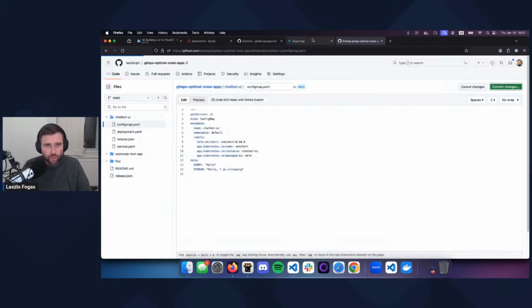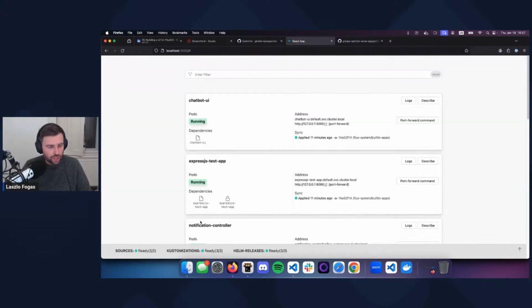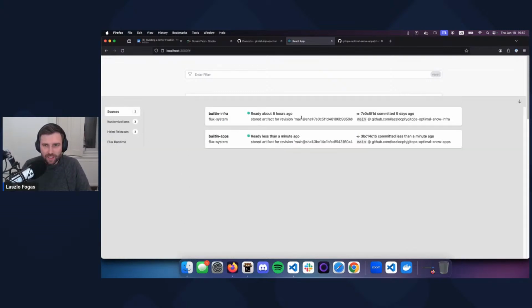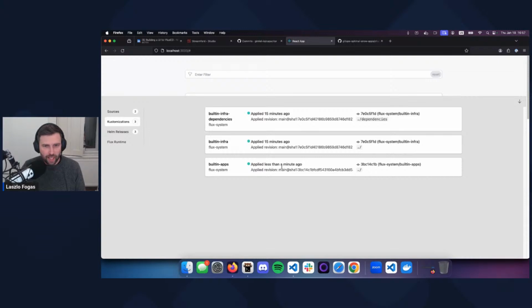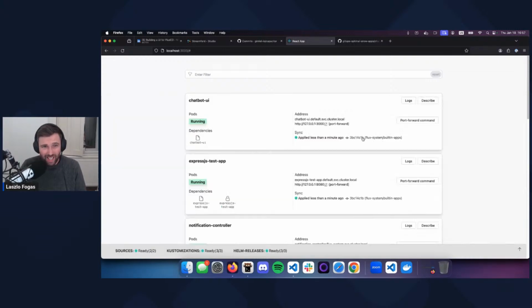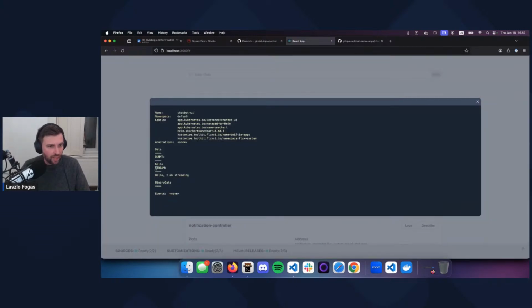And if I push this, I should see some changes. Maybe it was already deployed. It can be very fast. So look, the applications repo had a commit less than a minute ago, and the kustomization rolled it out less than a minute ago. I did see a blip here, but this was too fast to observe. And here there is the hello, I'm streaming. So GitOps is working.